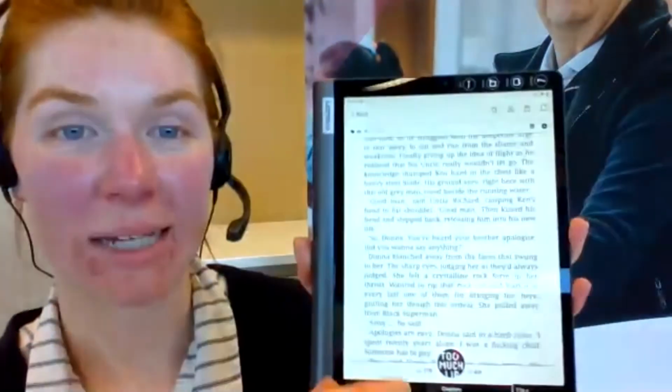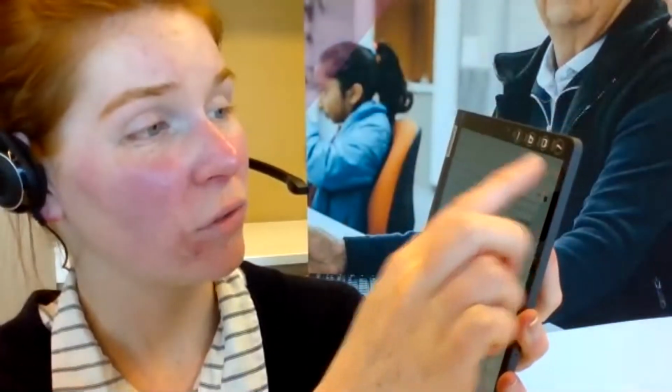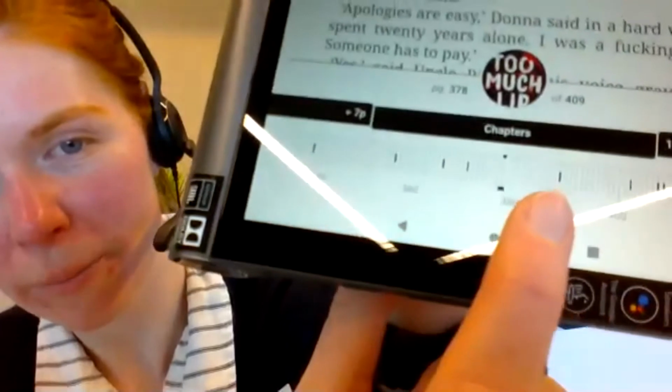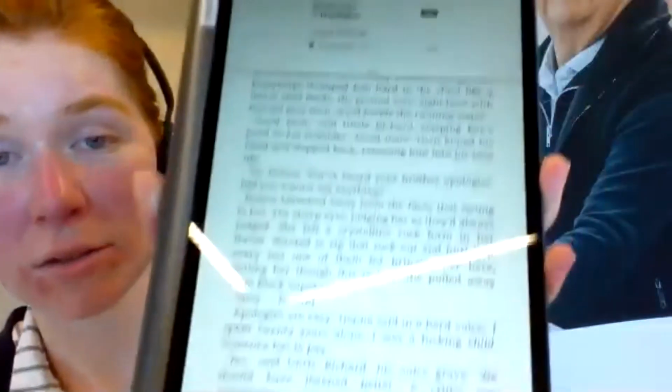But you can also update the font size, how you view things, bookmarking a page in the whole book. So you can see I've got a little bookmark just there, letting me know that that was where I was up to. I can open up which bookmarks I've done. You can do several bookmarks, not only just one. So if you're maybe going back and showing someone quotes, you can bookmark these and go, this is the page I was looking for. You can change font, and I'll just show you how we do that. Press back.